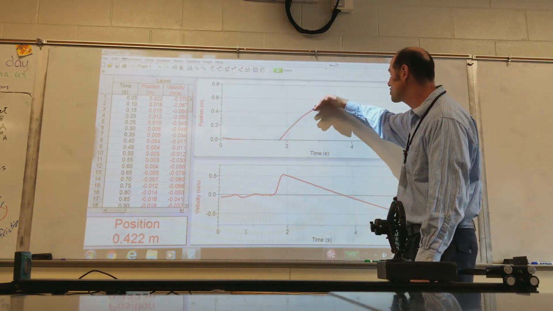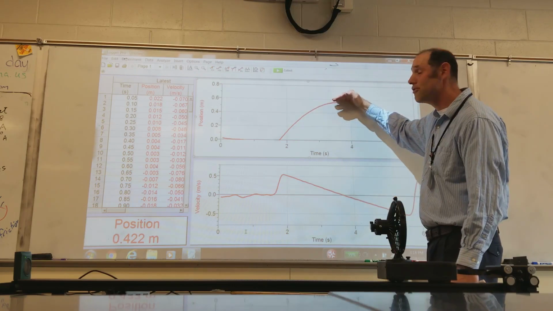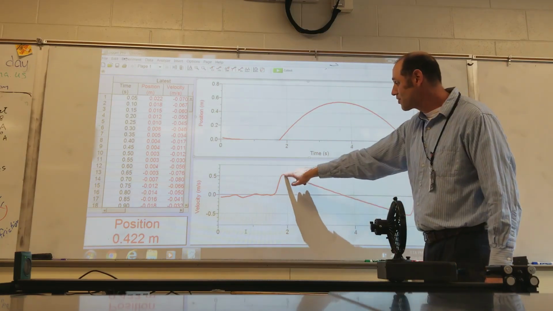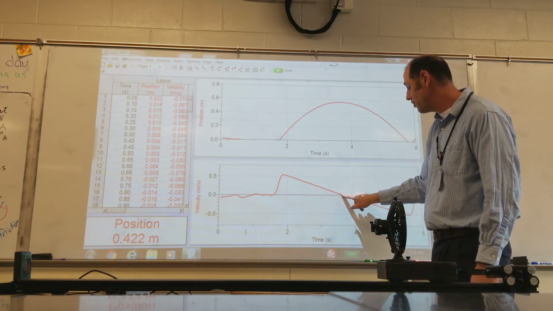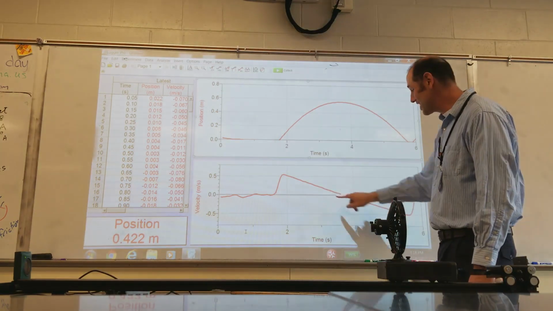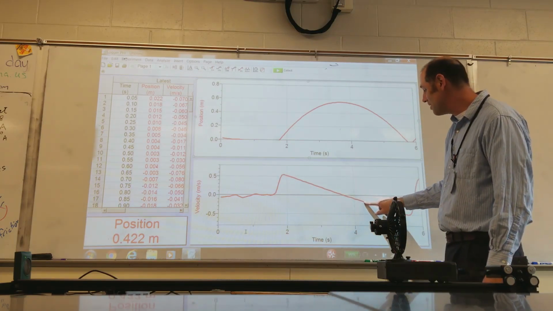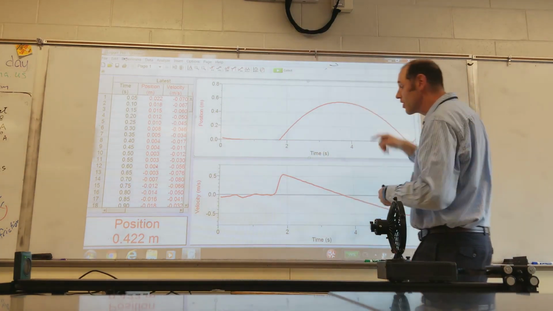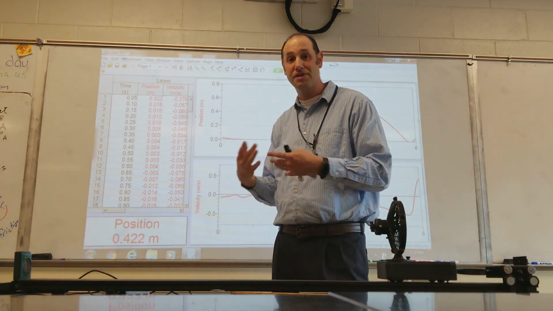Notice how we've got a nice curvature here. Slope starts steep, gets shallow, shallow, shallow, and gets steep, steep, steep, but in the opposite direction. Here, we start with a positive velocity, getting slower to zero, reversing direction, getting faster in the opposite direction. So we can actually see this is our return trip. Slowing down to a stop, speeding up in the opposite direction. And notice these points kind of match right there. So the next thing we want to know is time to slow down compared to time to speed up.